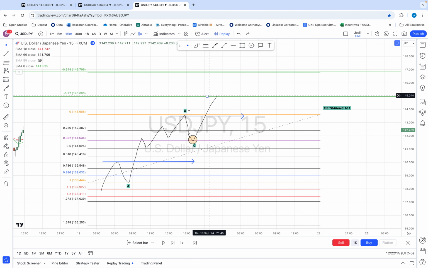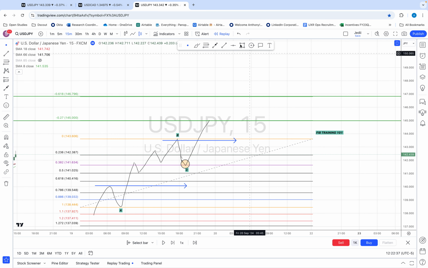I'll bring this back real quick. So point A was here, it broke out of the resistance, so you grabbed your point A, and you were trying to find point B through all these levels, at the 23 level. Finally, it came down and broke your 23, and then it respected the 38.2. You took your entry, the market came up, and hit your take profit. So now you can start plotting your new entry because you're trying to catch the wave of this entire trade all the way up.